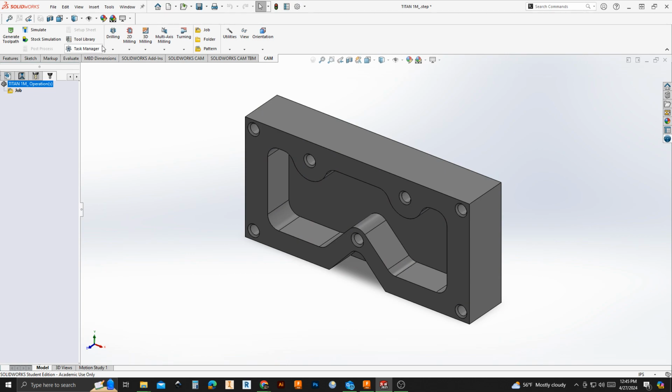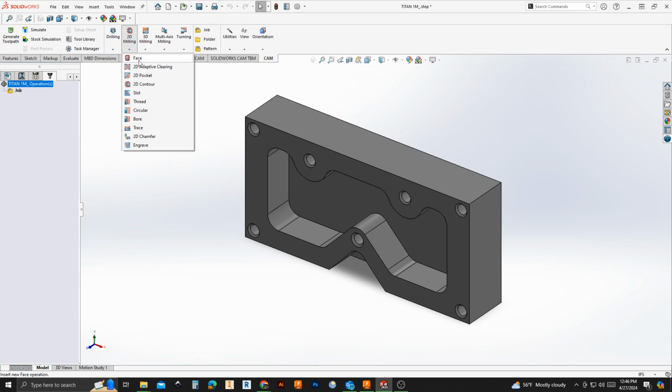Now, when it comes to your milling, your tool paths, you have some different options. You have drilling, you have milling, 2D milling. These are the two ones that you're going to be really concerned about. Under 2D milling, you have facing, adaptive clearing, pocket, contour, slot, thread, so on.